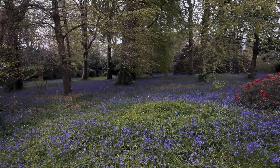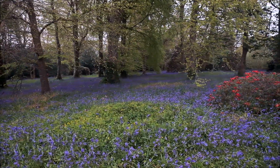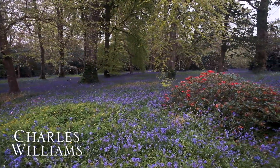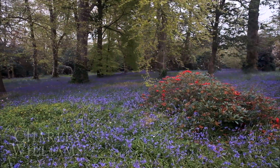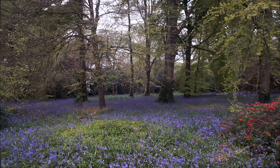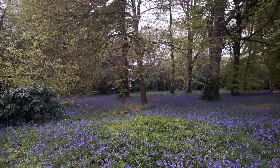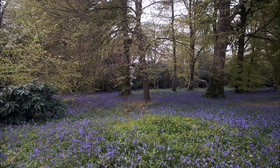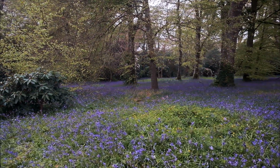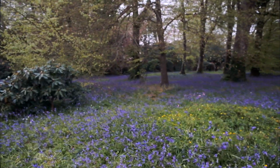So here we are on our third little look around the gardens at Burncoose, and we're now into May, and one of the great features of the Burncoose garden in May is this amazing display of bluebells underneath the beech trees in the middle of the gardens. An absolute carpet of colour year after year, without any competing growth from grass as yet, because these bluebells, which are entirely native, are growing in partial shade, which is what they like best in the Cornish countryside and in the woodland and hedgerows of Cornwall.